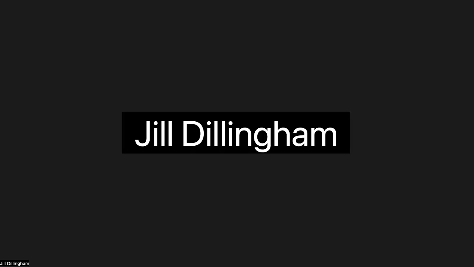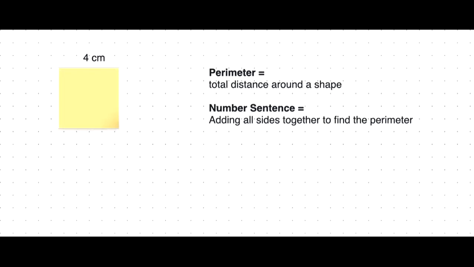Okay, thank you. I apologize for having to show the video that way. Let me share my whiteboard with you. For perimeter, the perimeter is the total distance around a shape, and our number sentence would be adding all of those sides together. As Annie talked about in the video, if you have a square shape, one dimension should be the same on all four sides. So this yellow square has a four centimeter edge — each of the four sides is four centimeters. Four plus four plus four plus four: using doubles facts, four plus four is eight, and another four plus four is eight, so eight plus eight gives this yellow square a perimeter of 16 centimeters.